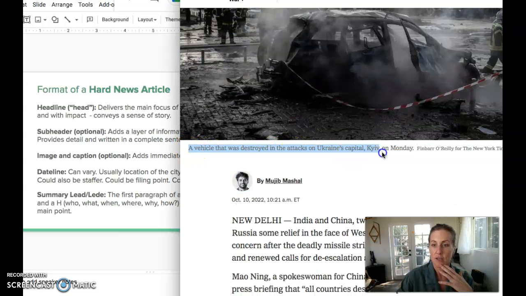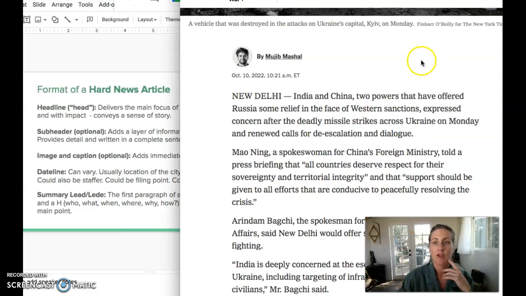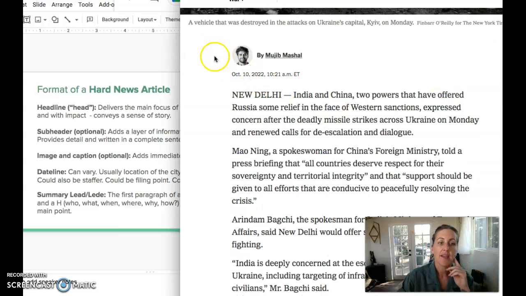And that also, again, gives it some place in the caption. Always a credit, photo credit. Notice a photo credit, by the way, can be really simple. It doesn't have to be complicated. And then we have the date line. And really, this is all date line here. This is technically a byline. This is the date, this is the location, right?